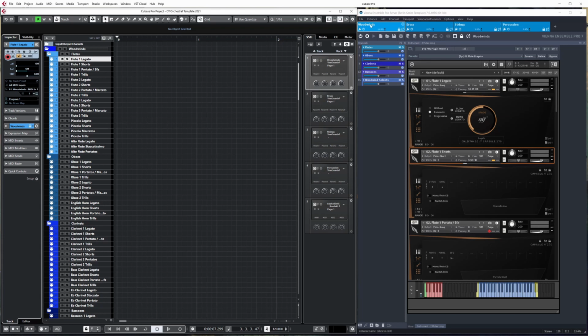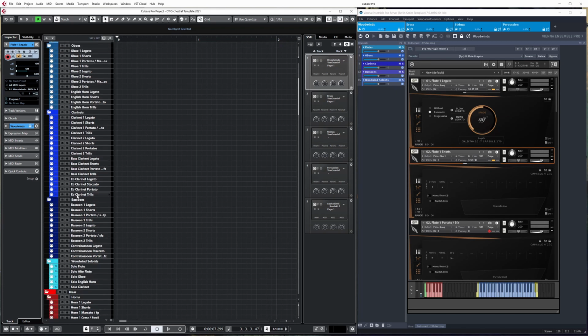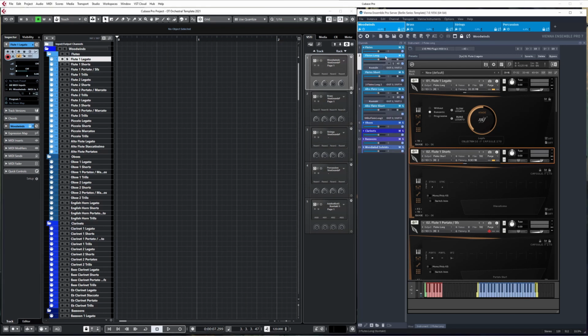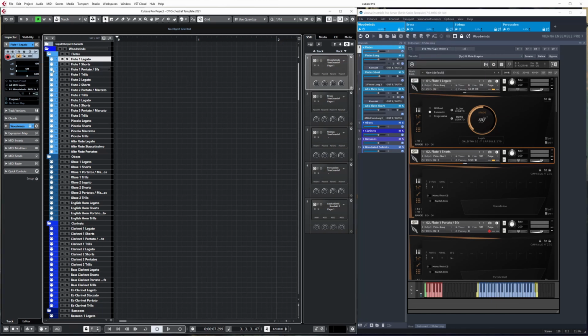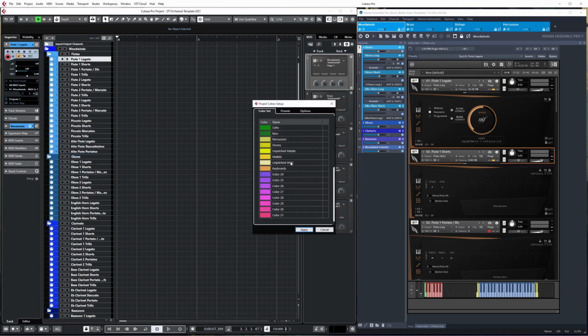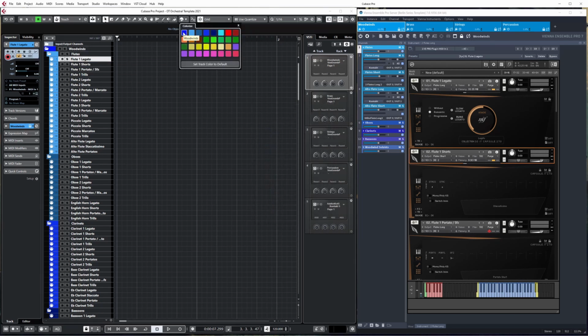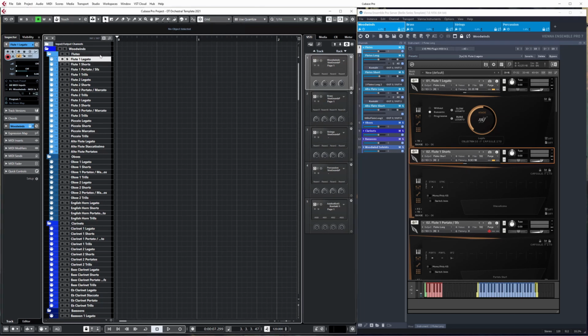And in each instance, I have those instruments organized into folders, and every instrument is color-coded, and the color scheme sort of matches the scheme that I came up with in Cubase. So to do that, you select a track and go to Channel and change color. And in Cubase, you can find the project color setup menu, and you can pick individual colors and label them. And when you want to change the color of a track or several tracks, you select this menu and choose from all of the colors.